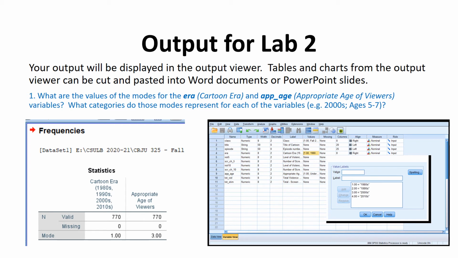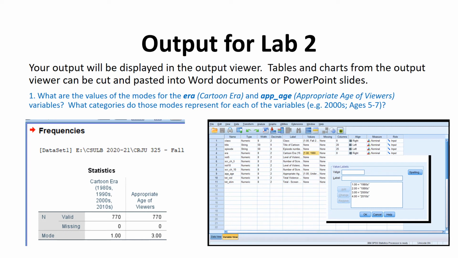That's one of the cool things about SPSS. Even if you only have access to SPSS at a computer lab or on campus, once you have run the output, you can cut and paste any chart, table, whatever from the output and paste it into a Word document or a PowerPoint presentation, which makes it really cool for when you're designing presentations or writing research reports. You don't have to recreate the entire table yourself. You can actually just cut and paste things.